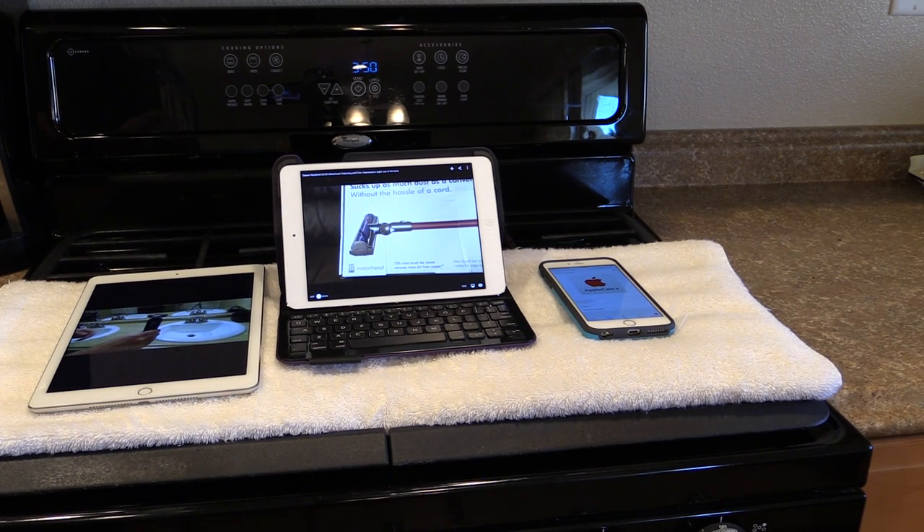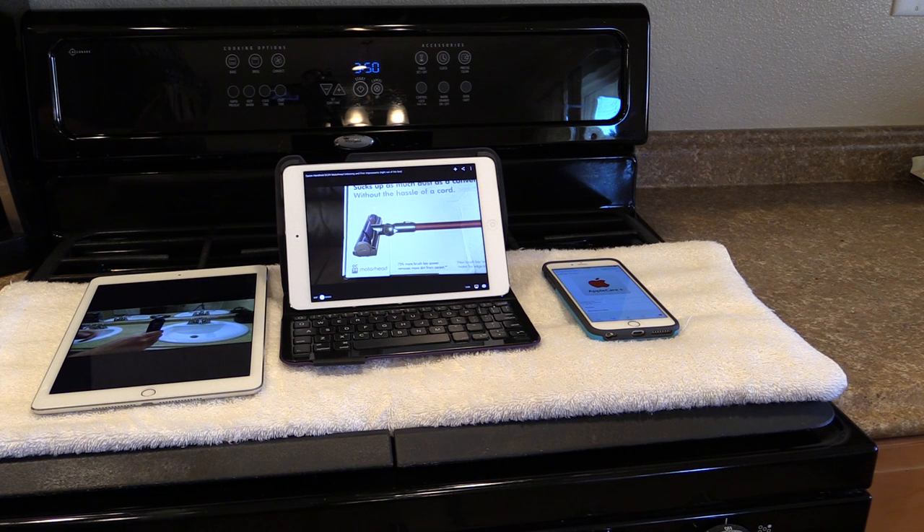The reason I went to such lengths for my phone is because I have it on me every single day. I might be in downtown LA trying to find my way around and trip and drop the phone. I might be at the store looking at my shopping list with one hand, pushing the cart with the other, and drop the phone. The phone is the most likely thing to get damaged because I have it out the most often. You can get a LifeProof case or an OtterBox, and those are perfectly fine — everybody has their own needs. But I went with usability.